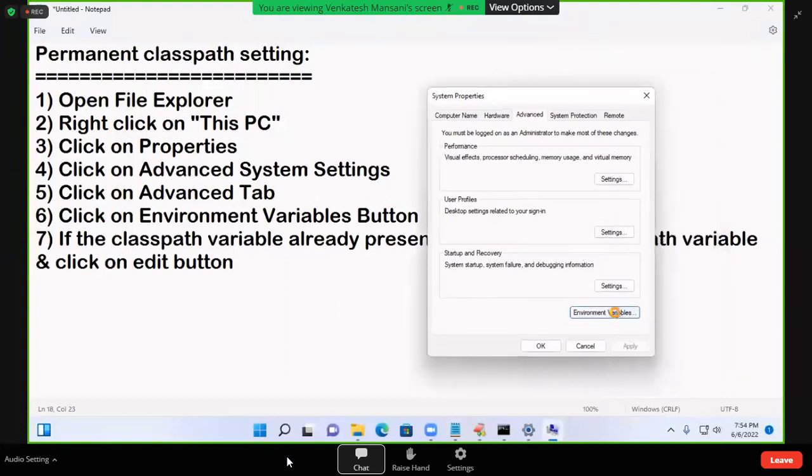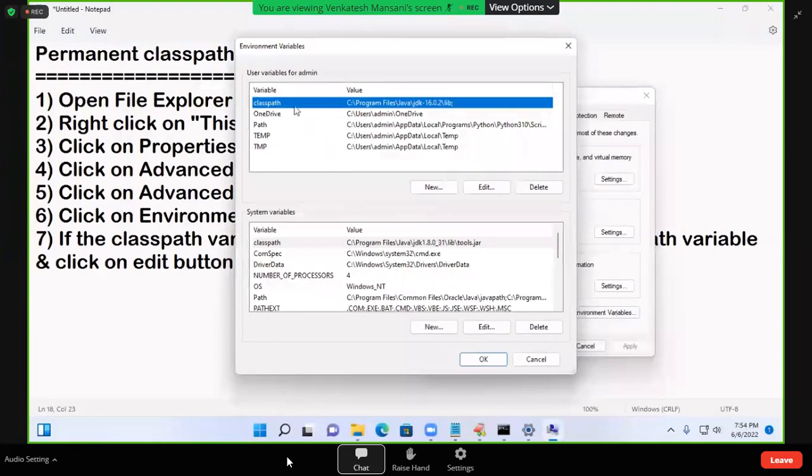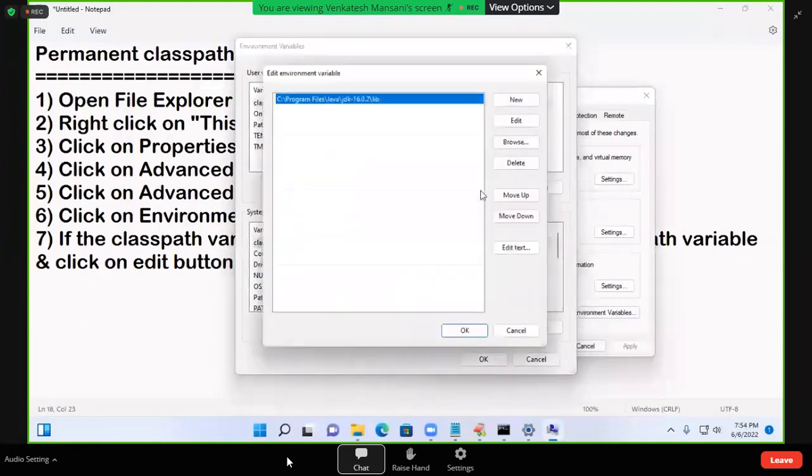See here, the classpath variable is already present. I'm going to click on Edit button.